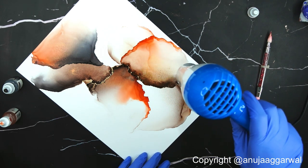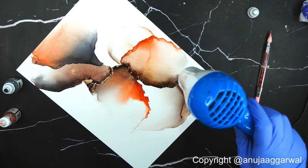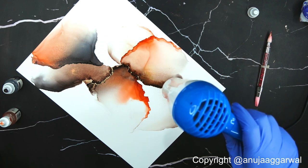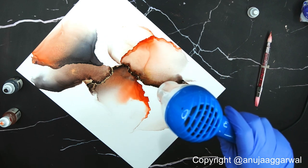Remember, when you're making fades, don't bring the dryer very close to the paper, just dry from a distance. If you bring it close to the paper, you'll start getting lines, and we don't want that.